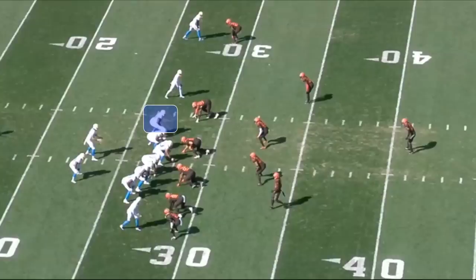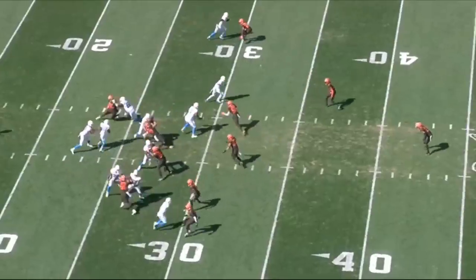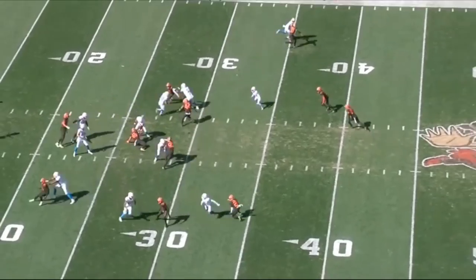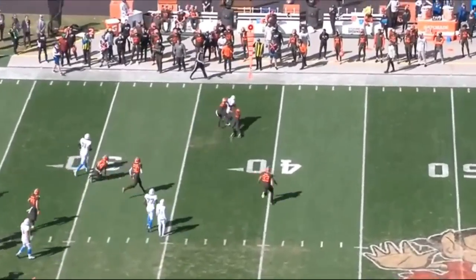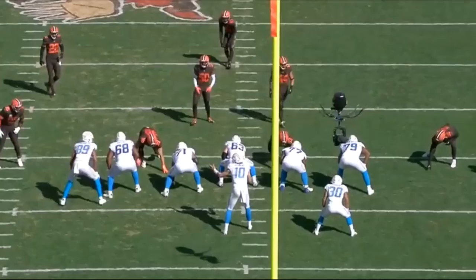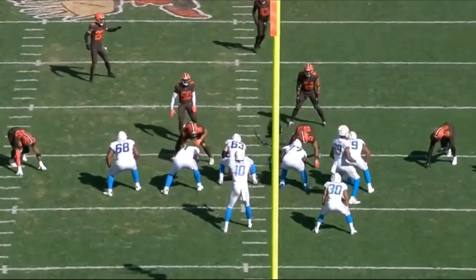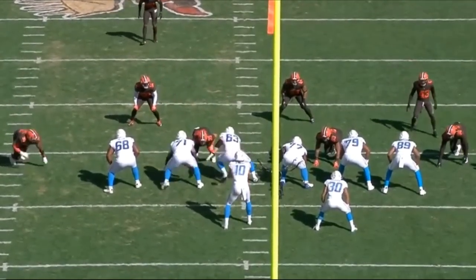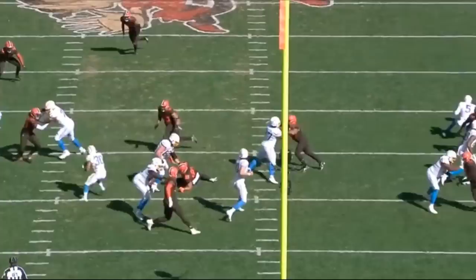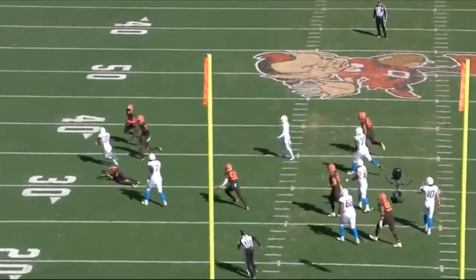Look at this block right here by the left tackle on Myles Garrett. He's going to let Garrett go upfield, then turn his hips and fully seal him off because he knows Eckler's going to get the football and run it right underneath him. This is a 10-yard gain because Salier does a great job sealing off Myles Garrett. Sometimes these guys that are quick off the line of scrimmage are going to want to get upfield, as you're going to see Garrett try to do. Salier does a great job getting his hands on him and sealing it off, knowing the running back is going to run it underneath him. A nice heads-up play by Salier, and of course it goes for 10 yards.